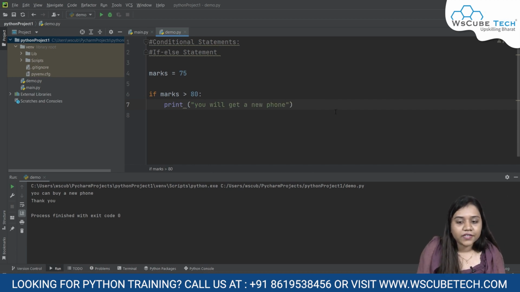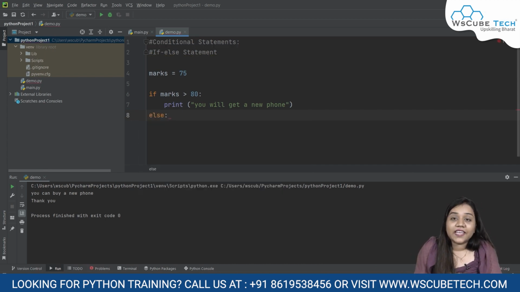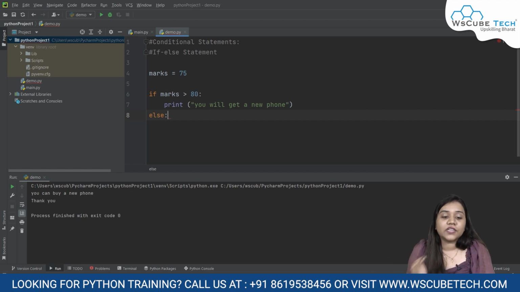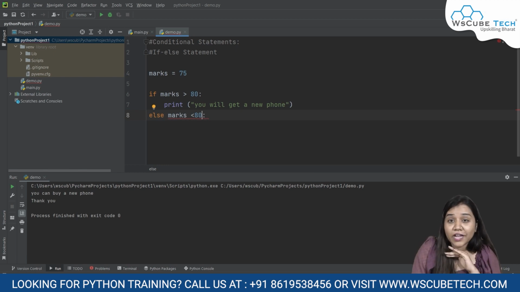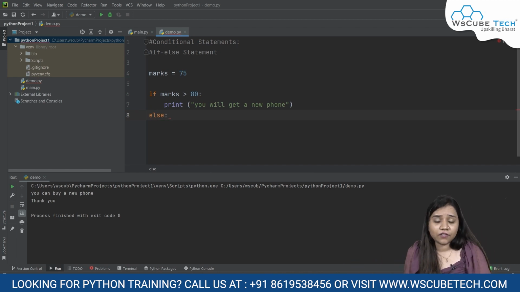But what if a person is not getting more than 80? So either it can be more than 80 or less than 80. There is nothing in between, right? So else, one thing to remember about else, that with else we never write any condition. It is a rule. If you write any condition with the else, it will throw an error. Suppose even if I try to write else if marks are smaller than 80, you can see there is a red line which is telling me, okay, this is the error. We don't have to give any condition with the else. And in the context of the English language also, with the else we never give any condition.